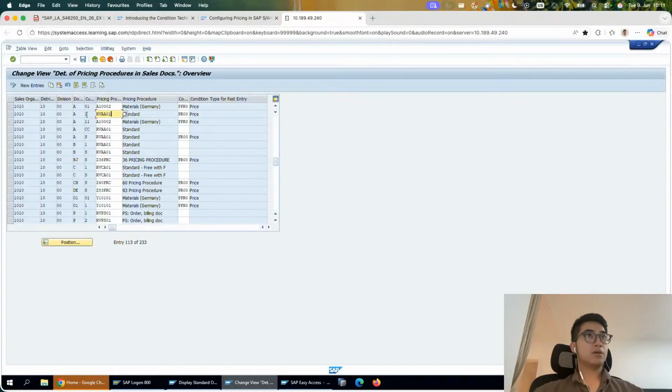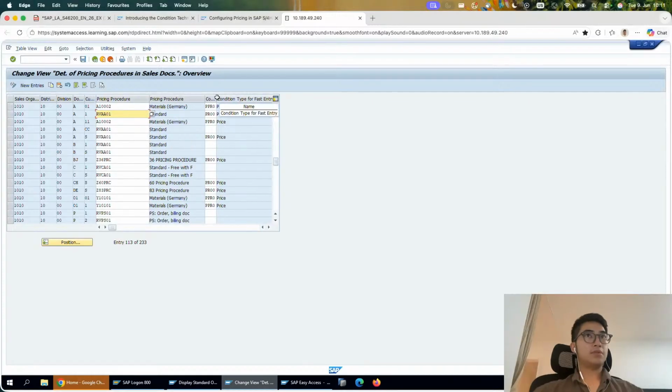With these 5 fields or 3 main components, I have my pricing procedure determined, which is RVAA01, which we have seen in the sales document order.